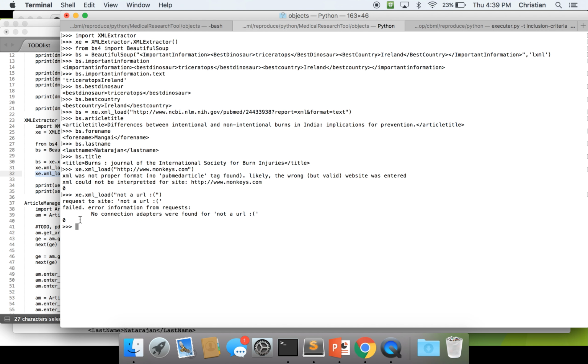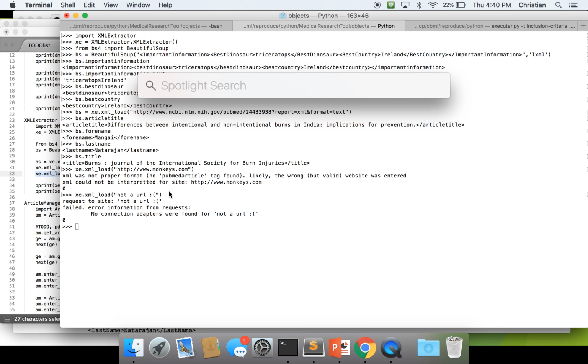So this is important because if, say, for any given article, we try to run the XML extraction for a big group of articles, and one errors out for whatever reason, the NCBI site doesn't have XML data for that article, or we got the PubMed code wrong, whatever reason that we don't get the XML data, the program is not going to fail. It's going to print an error message, warn you that something went wrong, but it's going to handle it, and it's going to keep going.